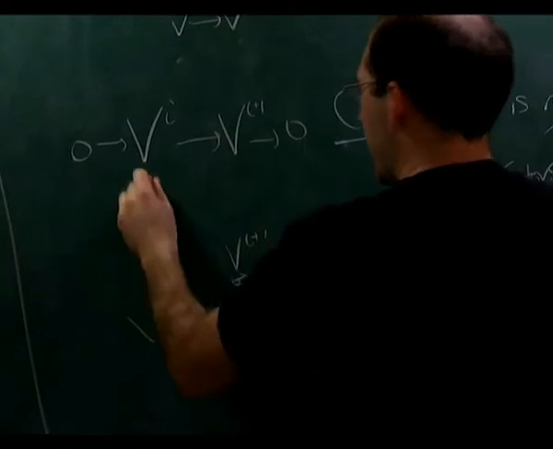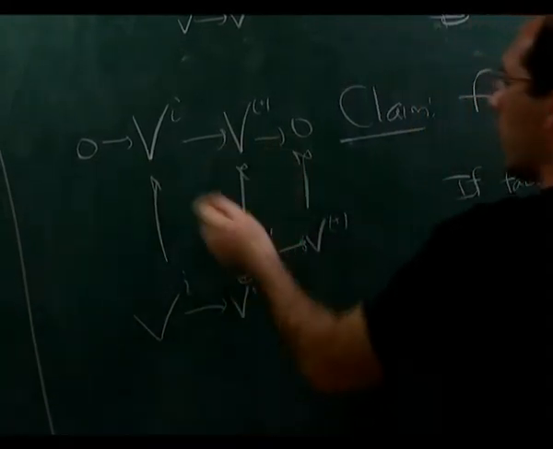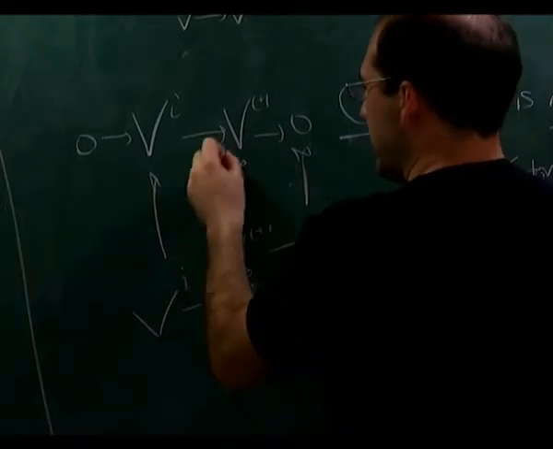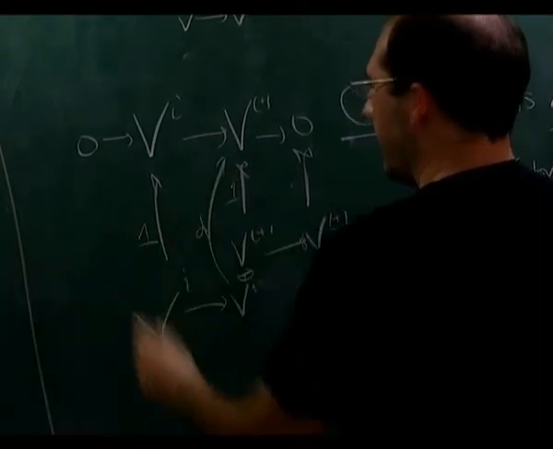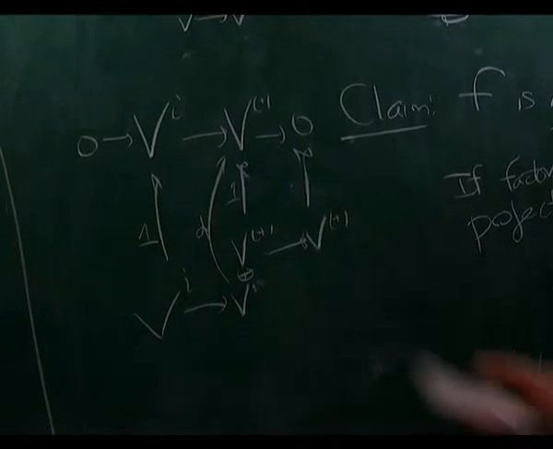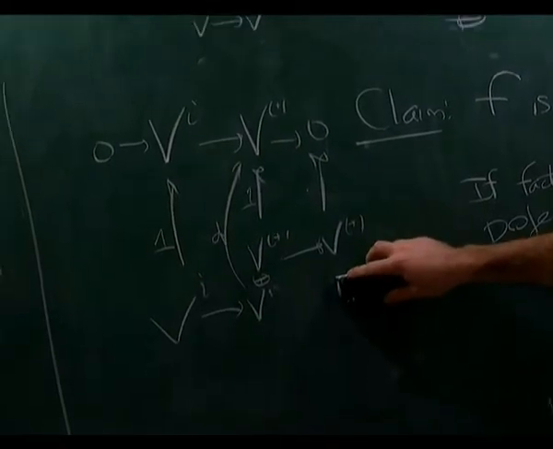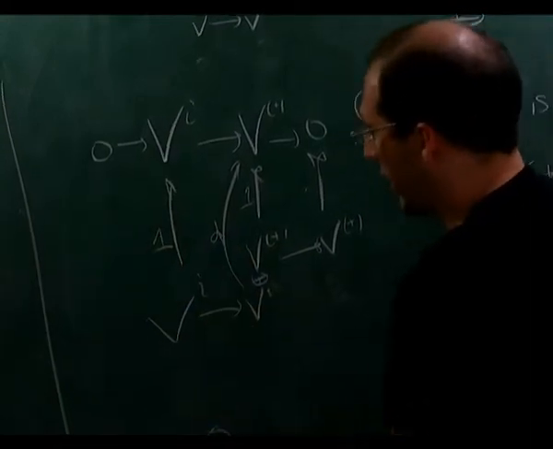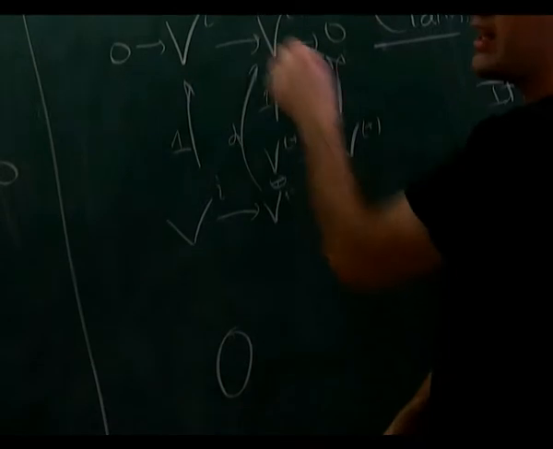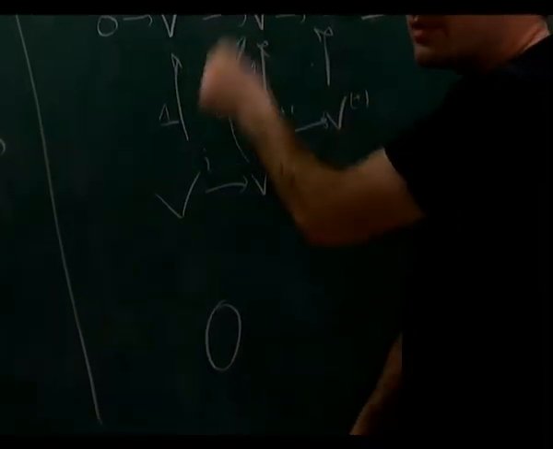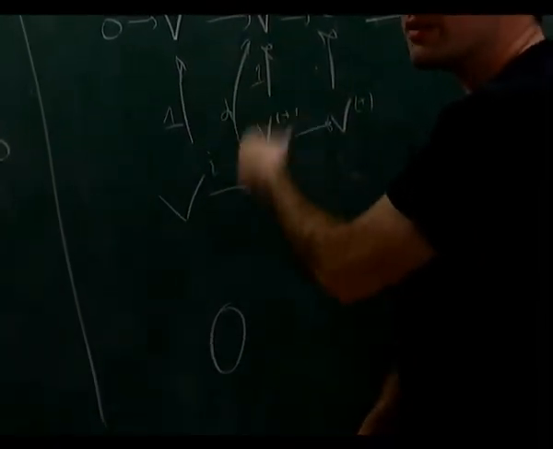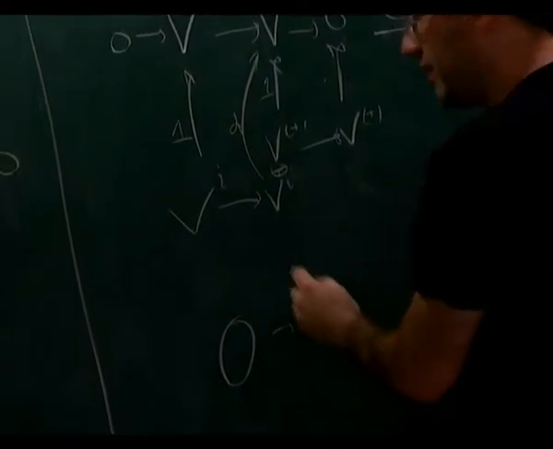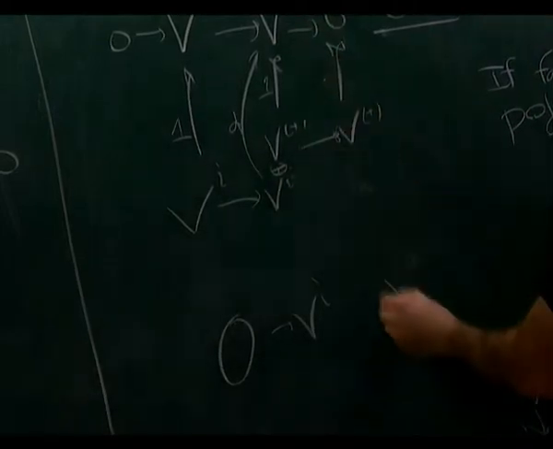Okay? And in order for these squares to commute, this is the identity map, this is the 0 map, this is D, this is the identity map. And what's the kernel of this? Okay? Well, this is something goes to something by the identity. So the kernel is 0 here. Here, this goes to that by the identity. There's something else that contributes as well. So the kernel is going to be some mixed terms. But you can actually see that the kernel is isomorphic to v_i. And the kernel of this is obviously v_{i+1}.